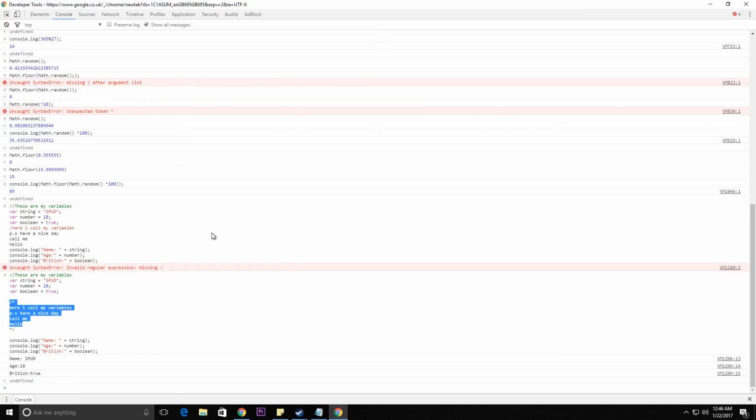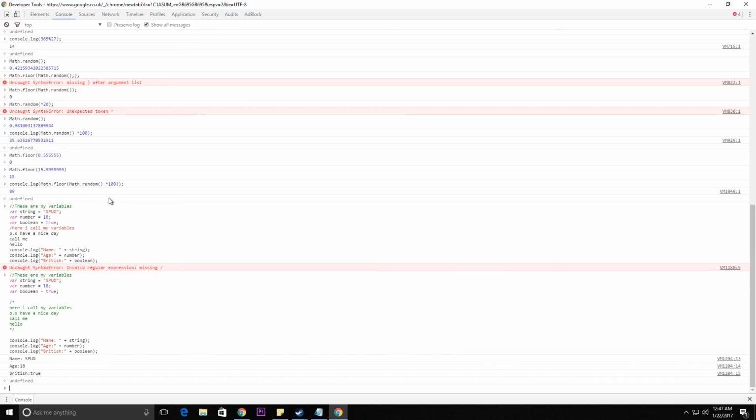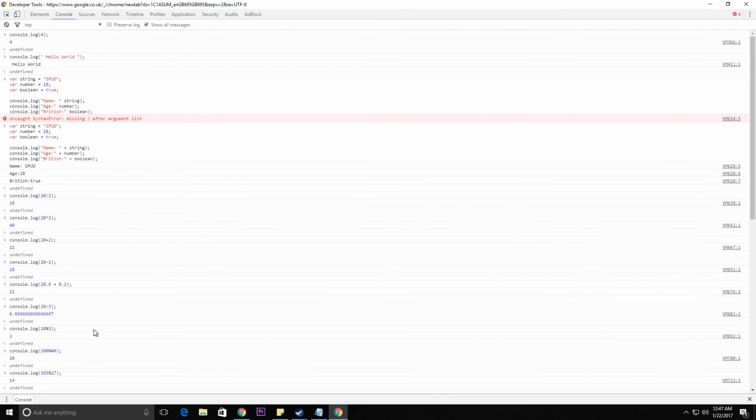Hopefully I didn't go too fast and it all makes sense. As I said, watch the video a couple of times or just break it down. Go back through the video, pause it and take a moment to read the code and make sure that you really understand what each symbol means and how it's all working. Because as I said, all of this is really the fundamentals. So it's important you get this stuff down early if you want to progress in JavaScript.